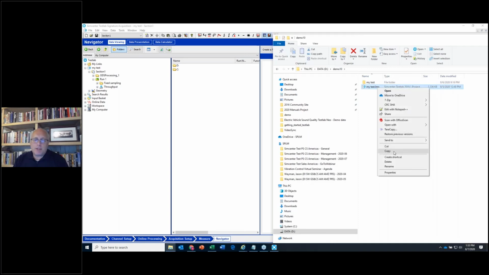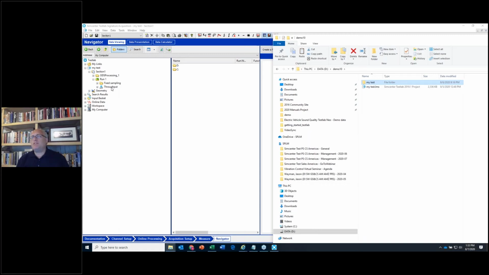If I was to copy this project up on my network drive to analyze it, and I forgot to bring this folder, this link to the throughput file won't work. And we do this on purpose because time files can be very, very big, and so they can make the project very big. You want to keep the size pretty small.